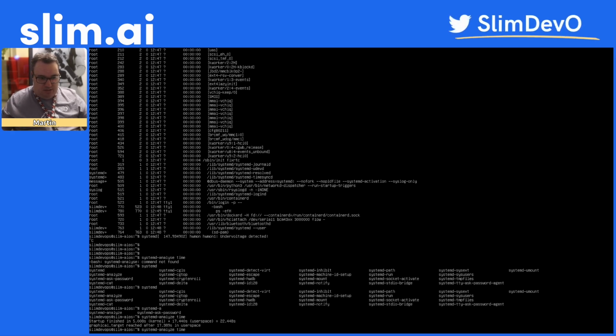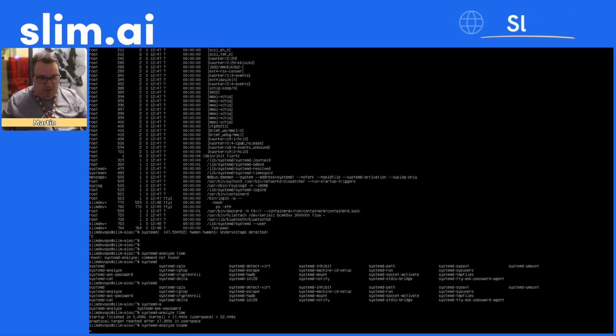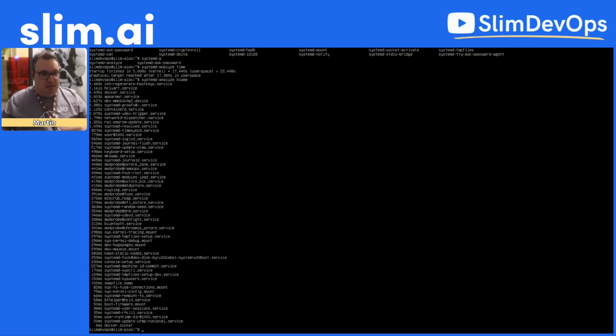And if we just look at blame, we can see some of the impact of the Bluetooth stuff, which is why I think maybe we'll drop this. Up the top here, so the SSH keys took a while to regenerate, that's reasonable. But here's the HCI UART, and that's 7.1 seconds.